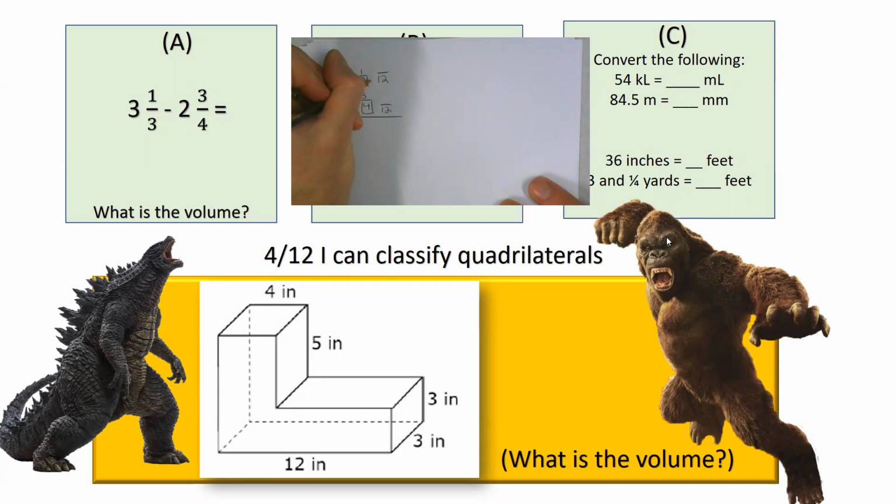And then you use the magic number. How many 3's make 12? 4. Do it to the bottom, do it to the top. 1/3 is the exact same thing as 4/12. Down here, times 3 is the magic number, times 3. So 3/4 is equal to 9/12. Now we subtract, right? This is old news.